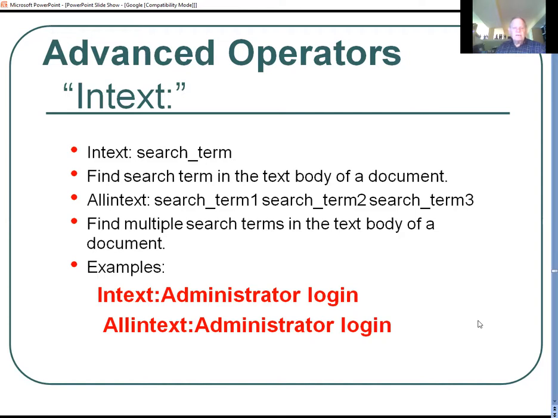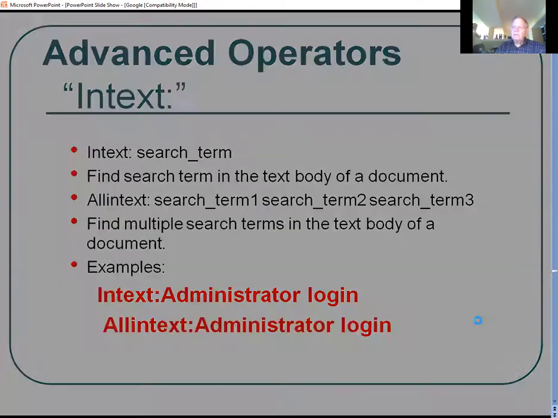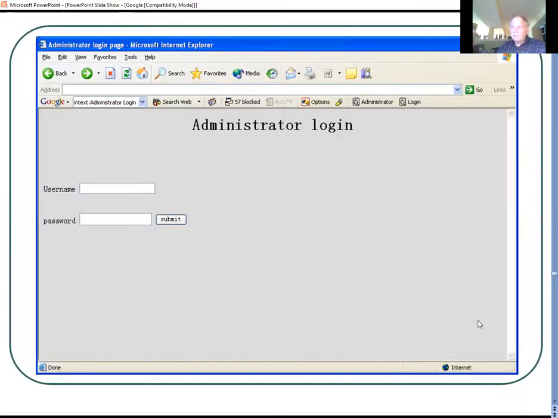How do I get to the login for the website? When I put it in, I come up with something like this. I used in text administrator login, and it brought up an administrator login for the website. I have eliminated the address so you don't know what website it is.